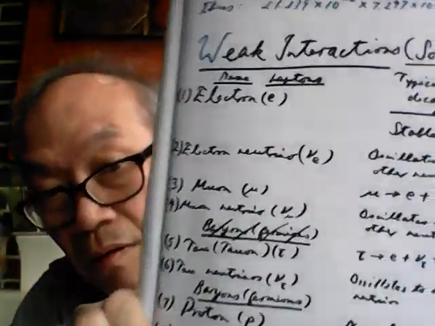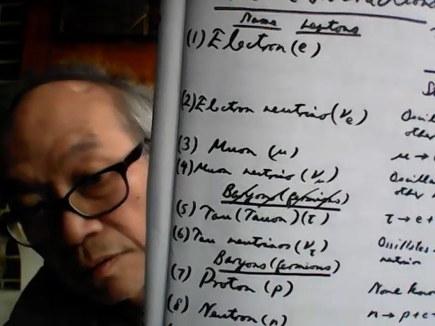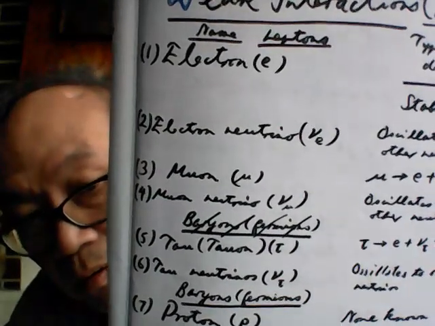Apart from the 1 to 8, which appear final. What do I mean by 1 to 8 here? Mostly this 1 to 8 is just for the leptons, the electron neutrino, the muon neutrino, the tauon and the tau neutrino, and the proton and the neutron. The decay types appear to be final.